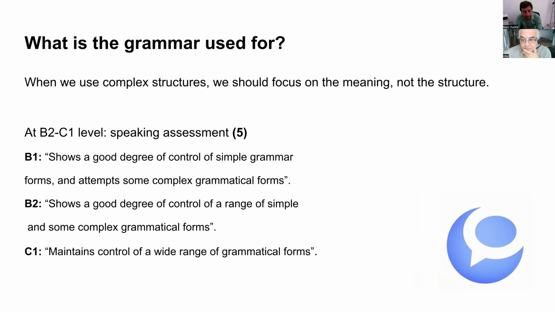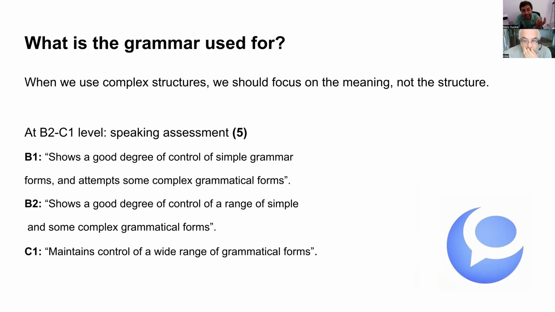Now, for each level, what do you need to do? In Cambridge, they express this. For the B1, you show a good degree of control of simple grammar forms and attempt some complex grammar forms. So you need to try to use some complex grammar, but you don't need to use it well. Just try to use some. You can use a first conditional badly, and you have tried. That's B1. B2 shows a good degree of control of a range of simple and some complex grammar forms.